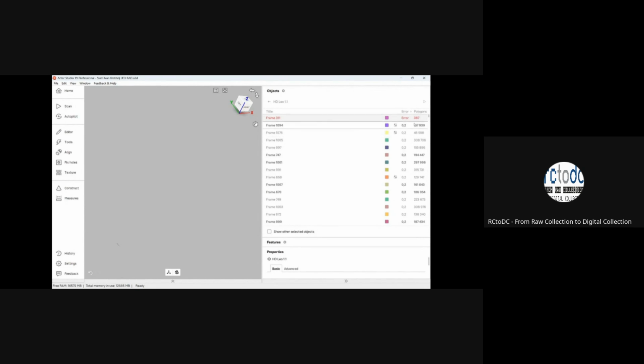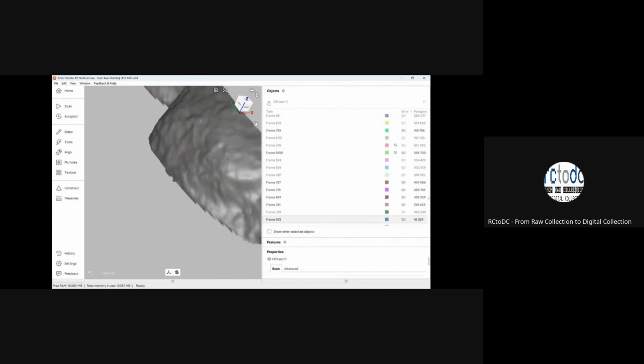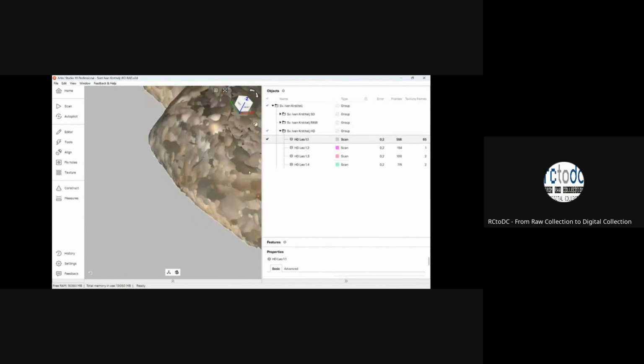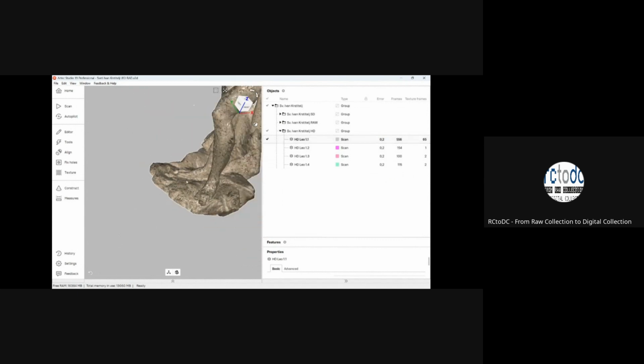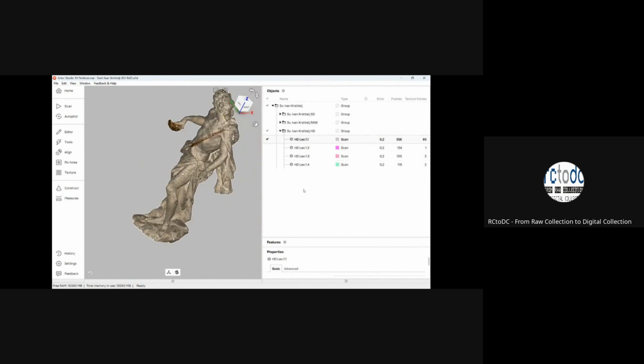So we can zoom in and see what it is. And it's just some meaningless small fragment that we can delete right away if it bothers us, or we can simply exclude it later from the reconstruction. I'll delete it here since it's really just a tiny scrap that serves no purpose. And it looks nicer this way. But like I said, we could have left it and just ignored it during reconstruction.